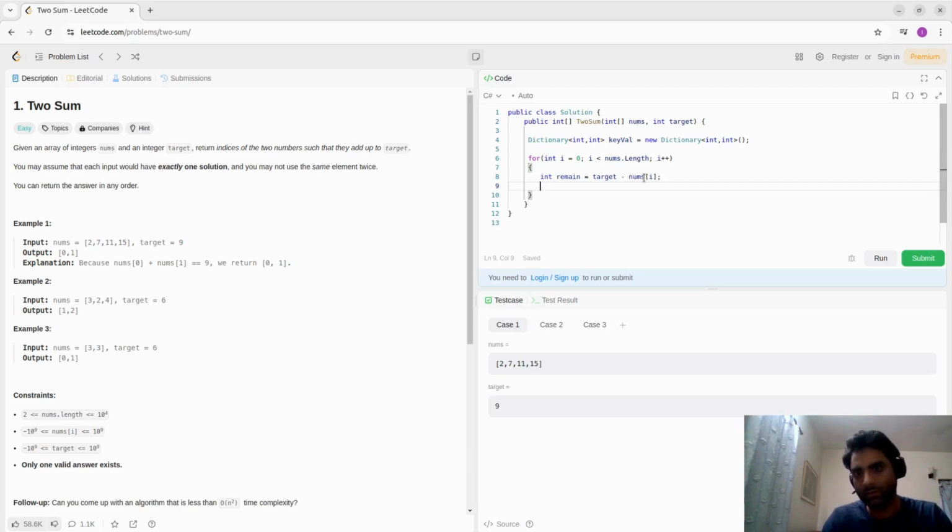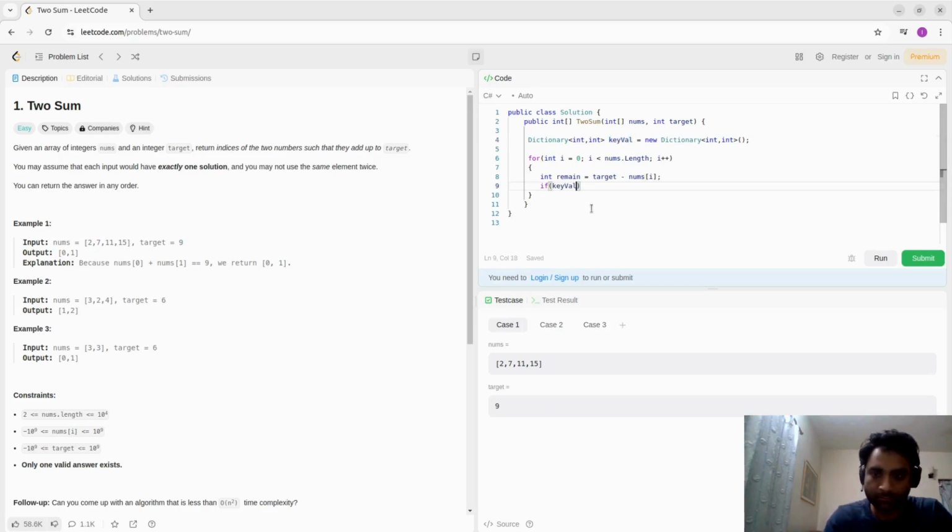And what I can do now is check whether this remainder is present in my dictionary or not.